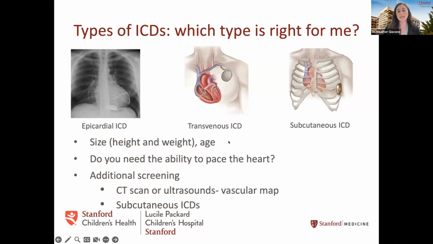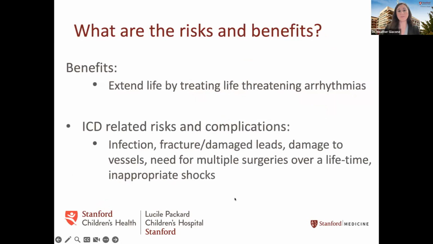But knowing that these types of devices differ slightly, the physician may send you for additional screening. So this could be CT scans or ultrasounds to look at how your vessels are formed. And then subcutaneous ICDs actually have their own screening process where you have an EKG, you're sitting, you're standing, and you're on a treadmill to make sure that you're a good candidate for them and that these devices will work well for you. So of course, the benefit of an ICD is to extend life by treating these life-threatening arrhythmias.